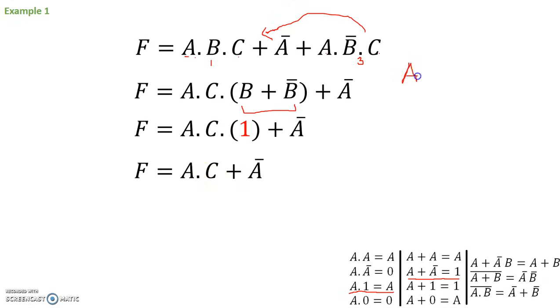F equals NOT A or AC. If I have A and I send it through a NOT gate, I get NOT A. If I take a NOT A and I send that through another NOT gate, I get A back. I actually get NOT of NOT A. A is the same as A with a double bar over it. If you look at this expression right here, I have NOT A and A with a double bar over it. This looks like NOT A or NOT of NOT A ended with C.